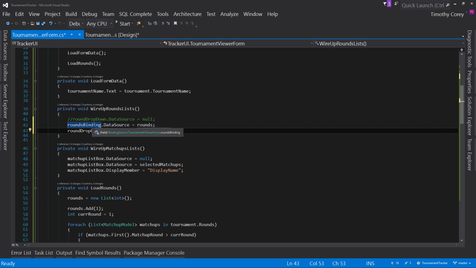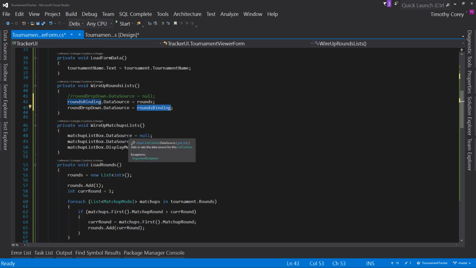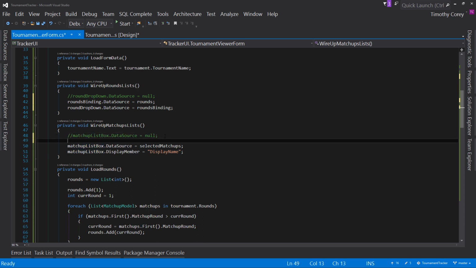On one side is our drop down, on the other side is our list, and in the middle between the two is our binding. So we do that, and let's do the same thing for matchups, just so we have everything set. We'd say matchup binding.